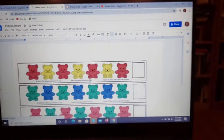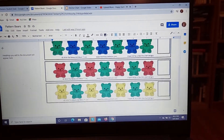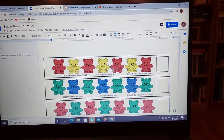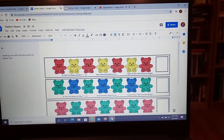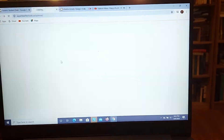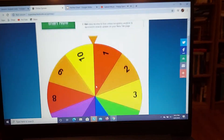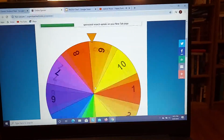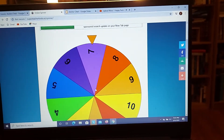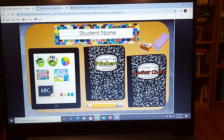This is for our pattern bears, which is going to be one of our math centers. I'll let you guys know when we're doing what in class when you're streaming or looking at the recording, but it's just so you have access to things at your fingertips. We also have a color wheel — when we talk about colors, you'll get a color wheel to spin as one of your math centers. You click on the wheel, it'll land on a color, and then the student will tell me what color it is. We have all kinds of fun interactive things for your student to do.